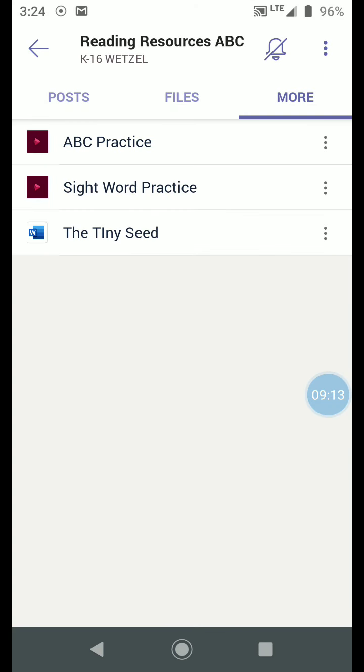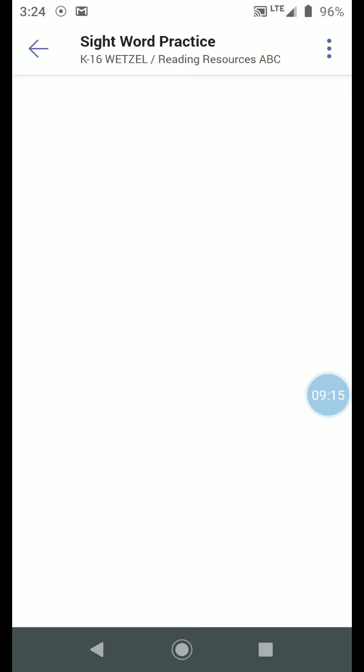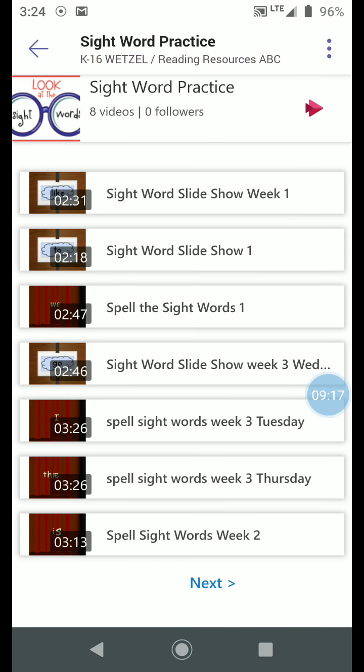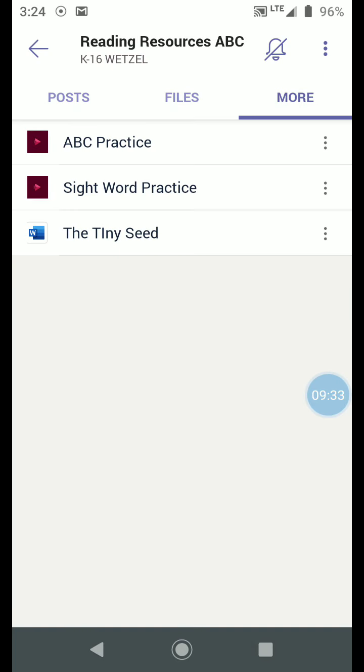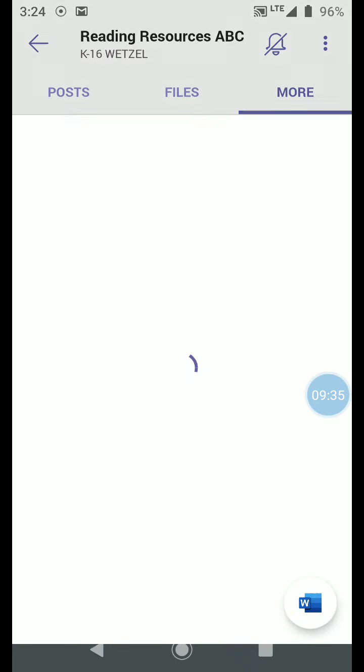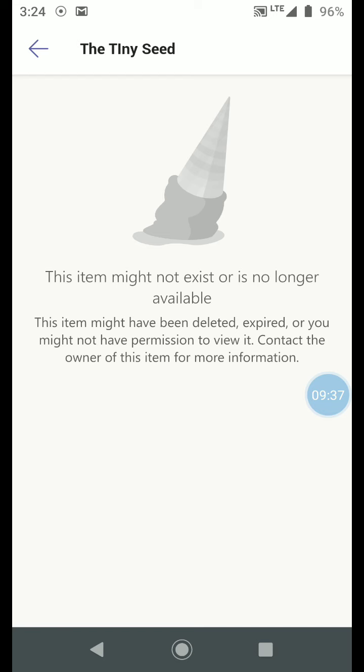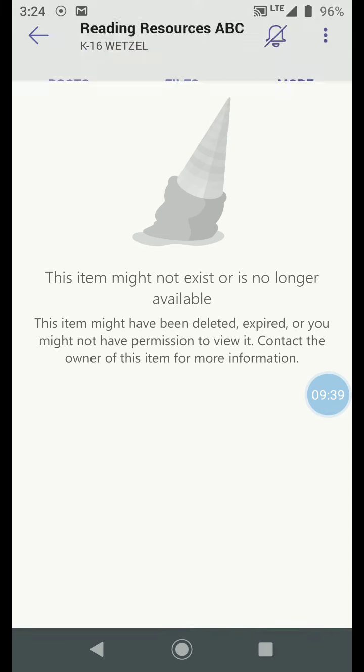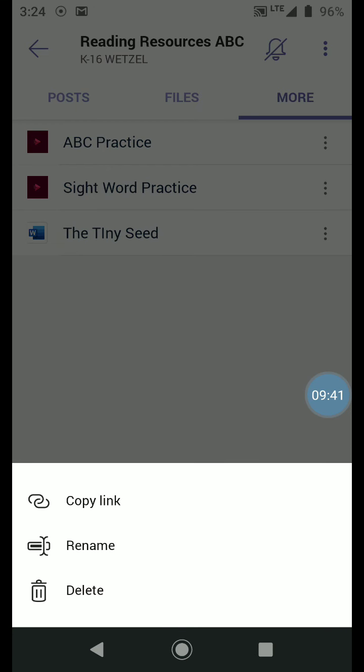If you go back, same thing for sight words. You can go back and you can find the sight word practice separate from the daily video. But if your child is watching the daily check-in, they're usually pretty good. But if they want to click on these and watch them and sing along, that's no problem. Last, I have the text that we're currently working on. On Monday, that will be the last time that we are working on The Tiny Seed.